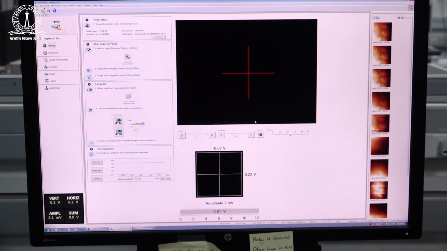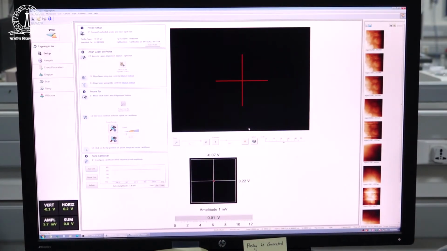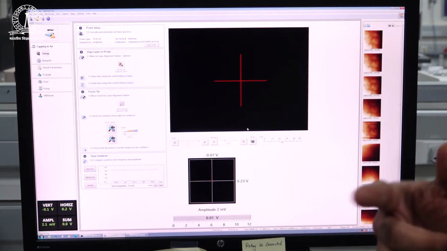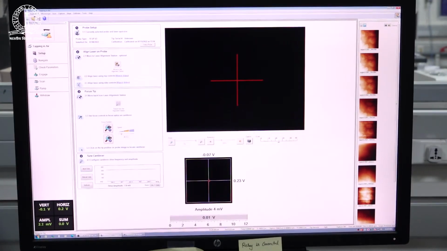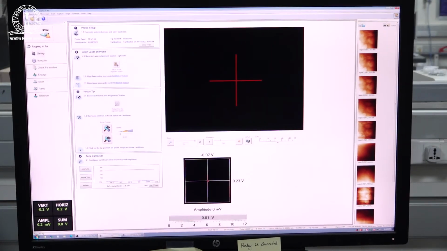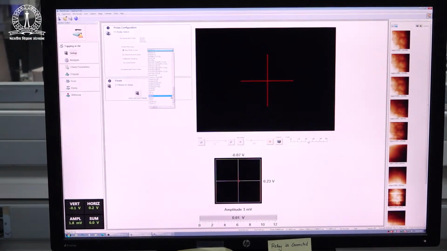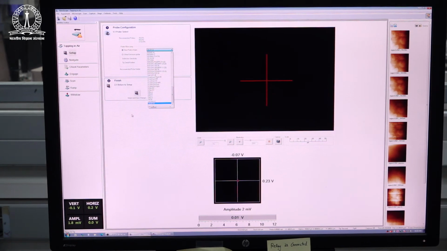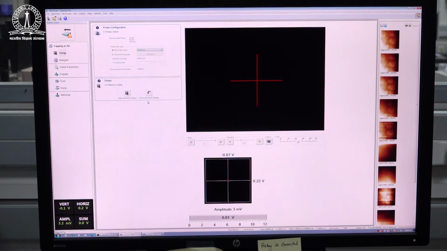We have already loaded the tip holder onto the scanner head. Now the remaining main step is to align the laser on the cantilever. To do that, the first step is to tell the machine what is the tip we are loading. We are loading right now TESPA V2. We say yes, save.